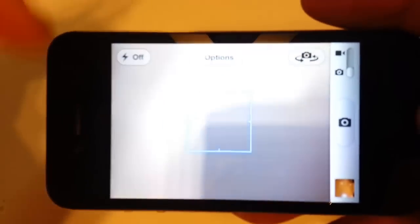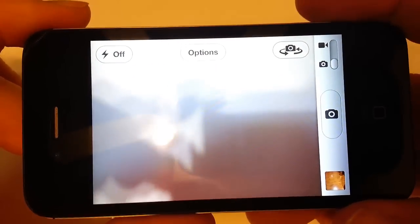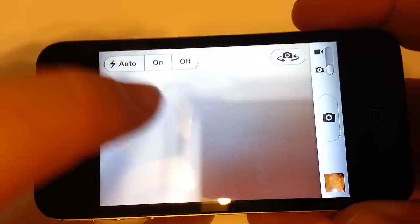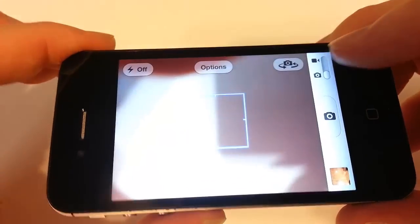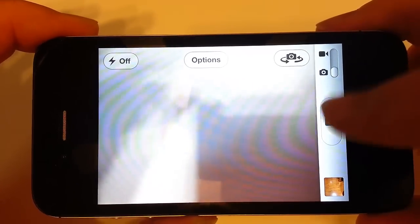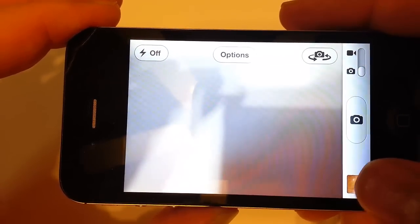Now let's look at the camera on the iPhone 4S. It's not as customizable as the Android system — you don't have as many features, bells and whistles. Options-wise, you can choose between a grid and HDR shooting, auto, on and off for your flash and lamp, and toggle between front and back cameras. It's very simple. You switch between video and photo modes using a toggle, with a photograph button to capture. It doesn't have ISO, exposure, or the extensive settings you get on Android.